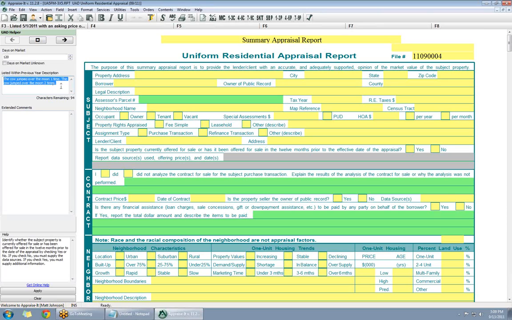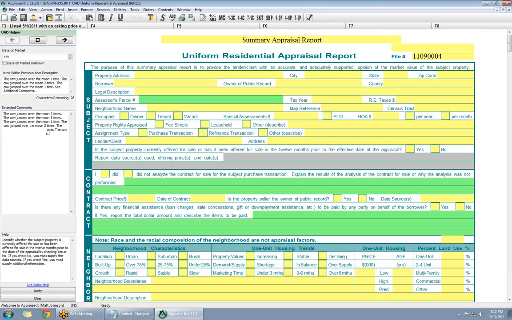So I'm going to do a little cheating here and copy and paste that to get some more text in there. Now you'll see that we have this characters remaining count. This is a conservative estimate of how many characters at a normal font that you could fit into this particular cell before it needs to trip over to extended comments. So right now you'll see I'm at 16. So if I keep typing, you'll see what happens. It puts see additional comments there, and it jumps me into the extended comments, and I get the cow jumped over the moon 2 times, cow jumped over the moon 3 times, and I could just keep typing here as I normally would.